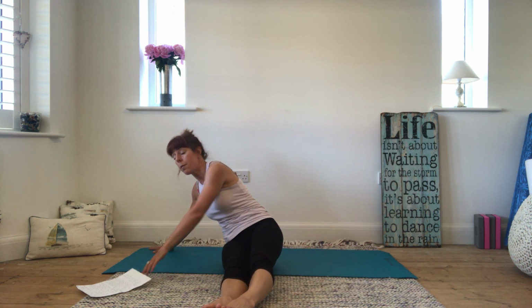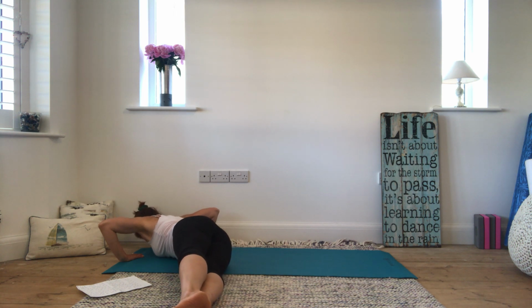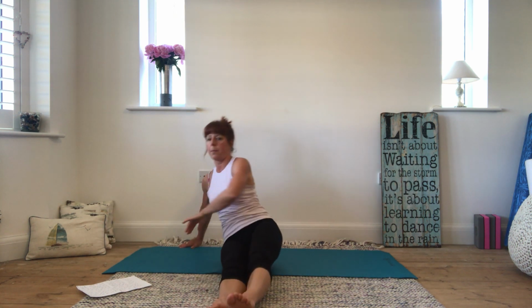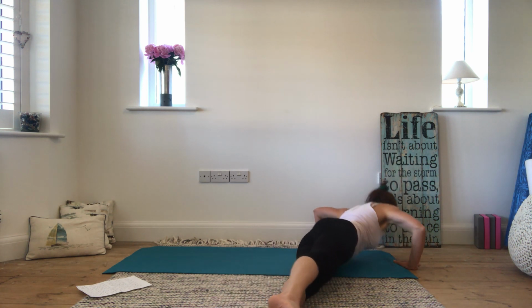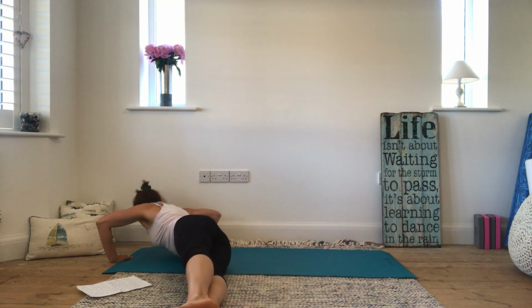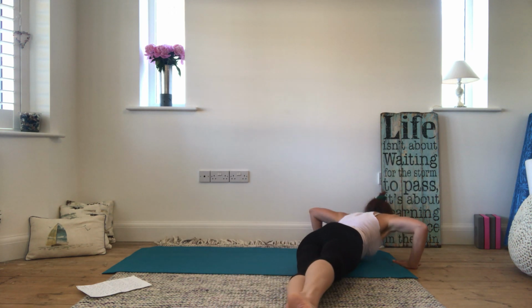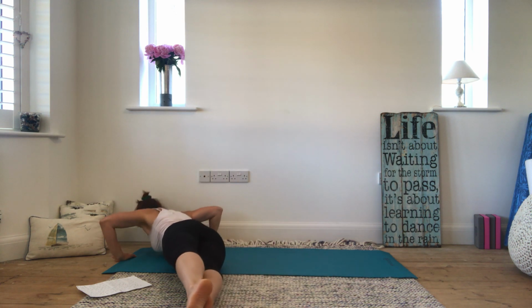And then we're going to add on to this, we're going to turn our upper bodies towards the back corner of the mat. And you're going to have your fingertips in a little bit towards each other, the fingers and thumbs spread apart, elbows going out to the side. So you're making a nice wide elbowed press up. And then pushing over to the other side. And I'm taking my hands equal distance either side of that back corner of my mat, or roughly there. Keeping the legs together, and I'm rolling. I'm trying to get my chest and my hips sort of on the floor.